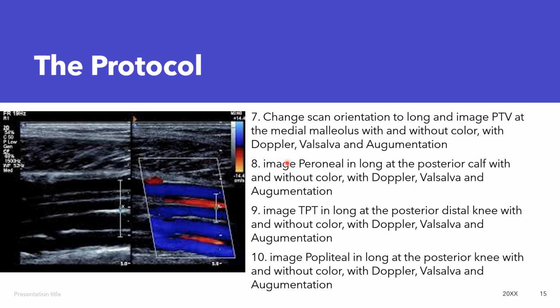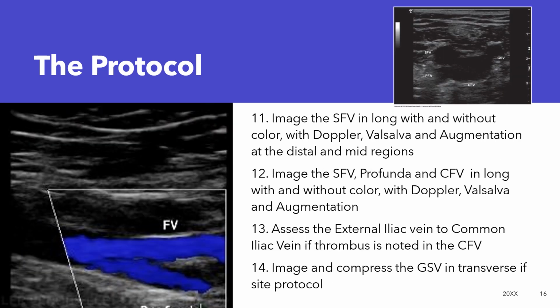And we'll look at some images here in a second. Now, once they've created that tibioperoneal trunk, you're going to continue on in long, and you're going to look for that anterior tibial vein to dump in. And you'll want to document that in color and Doppler as well. And once you've documented that coming in, as you progress up the leg, you're going to then be in the popliteal vein. So when you're in the popliteal vein, you are going to, again, evaluate it with B mode long, color, spectral, spectral with augment, spectral with Valsalva.